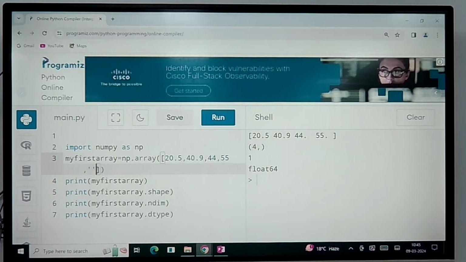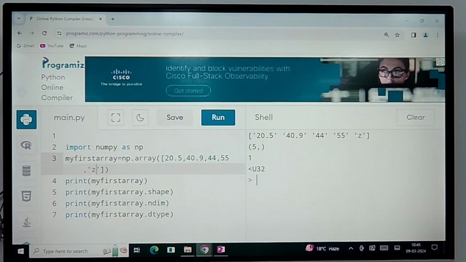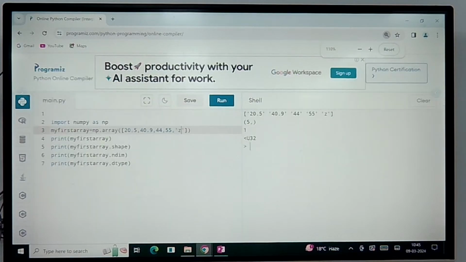Let me give a string here. So what is the data type? U32. It is a Unicode string, right? I hope this is understood. Now you can easily program to create a simple array, 1 dimension, 2 dimension.